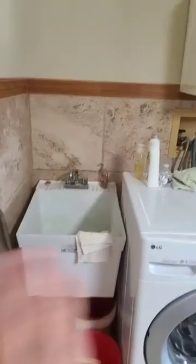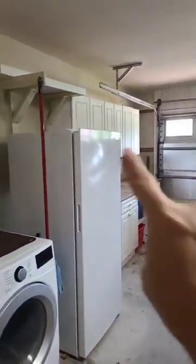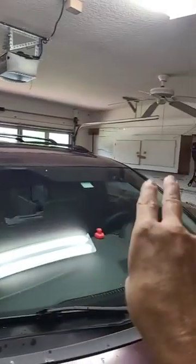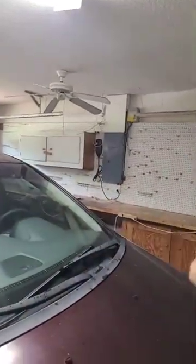This is the garage. They have tile throughout here. You can see, so it's all tiled. And they didn't want the washer and dryer in the house. They'd rather have it out here. So they tiled this whole area that you can see here, put in some cabinets, and then all across here you got extra freezer, and you got shelving all through there, bench tops. Going through on the other side, the guy was kind of a woodworker, handyman guy. So you can see he's got all this pegboard and everything else. And you got the worktops all through here. And there's even another fridge, right? So you got another fridge there as well.